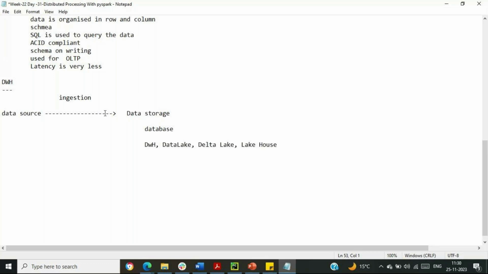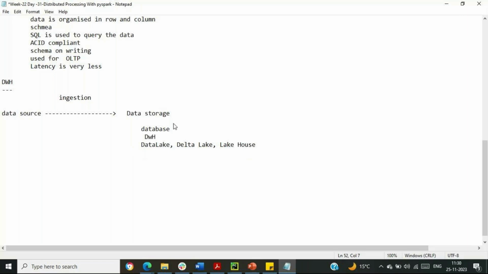From the data sources we have raw data, and now we are putting it inside the data storage, and we can leverage these particular tools in order to store and manage that data. Database, what we have seen, is used to store or to handle structured data only.